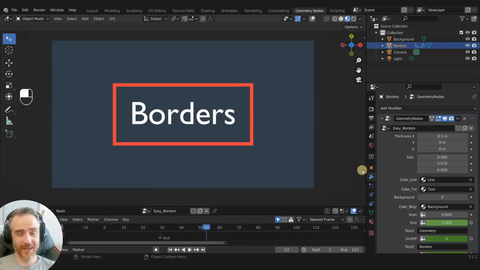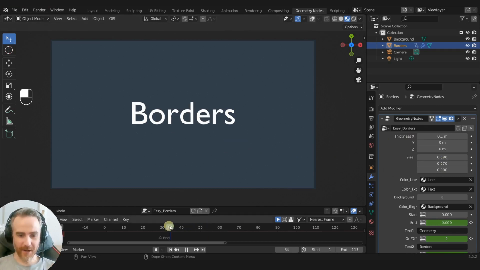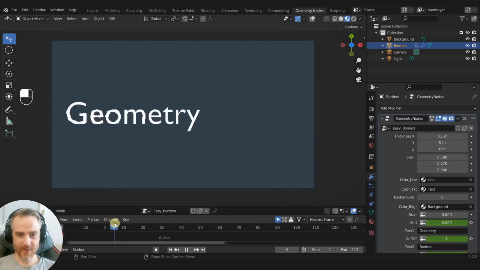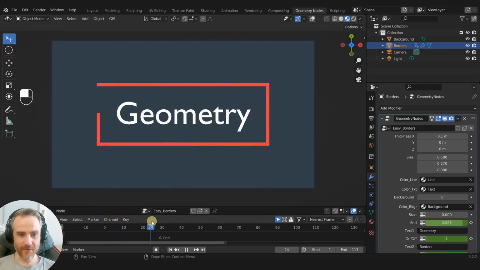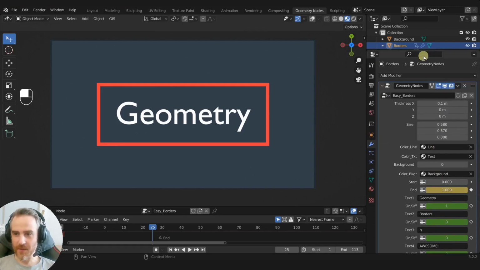And then you would use the sliders to animate that border. Well, with the introduction of geometry nodes, I thought, you know what, this is going to make Easy Borders much easier, and it does. So I'm going to show you what I have. Before I show you all the nodes set up, here we've got our animation. Basically we've got the text sliding in, and then you have the border going around the word. Now, this word can be changed to anything. And here's the geometry nodes.